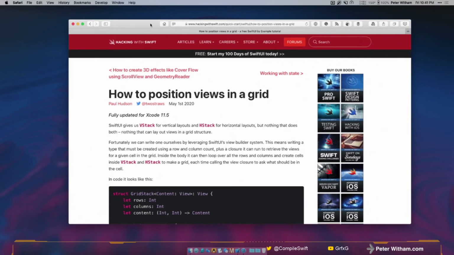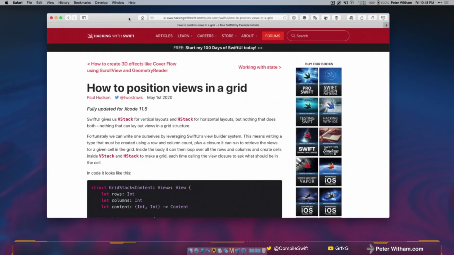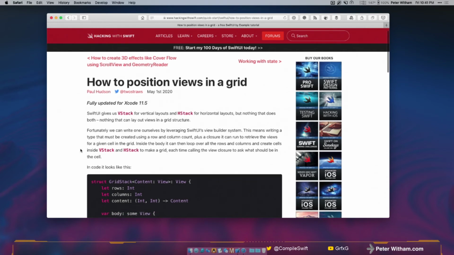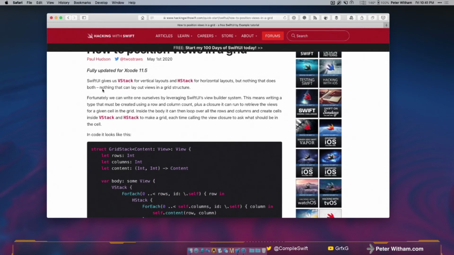Alright, I'm back. So, thanks to the ever so awesome Hacking with Swift, Paul Hudson, shout out to you, buddy. We have something here that we might be able to take advantage of. And he's even updated for Xcode 11.5, which is fantastic because it only came out this week. The final version, I believe.